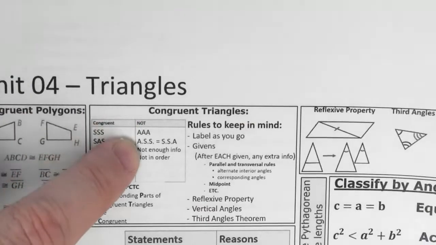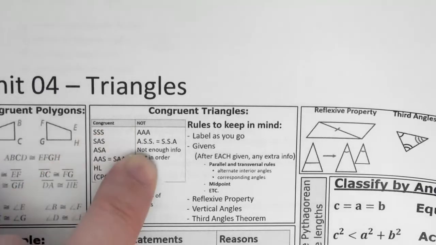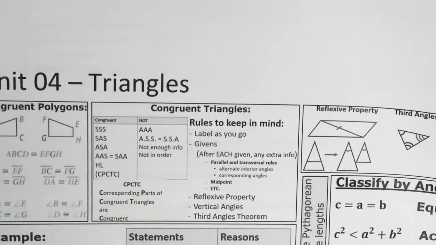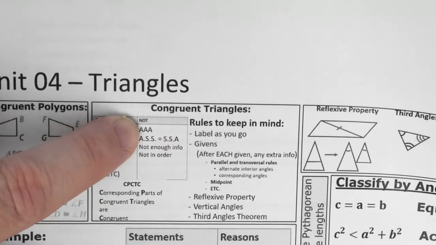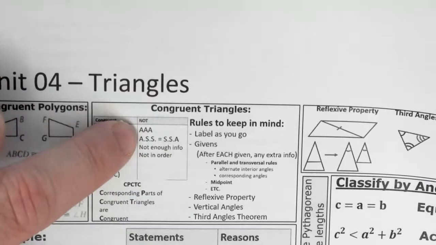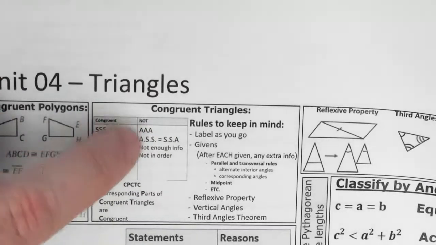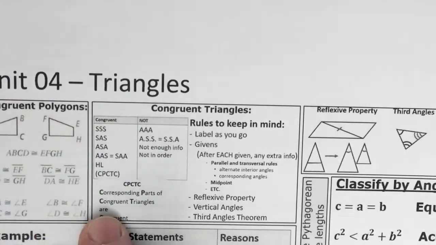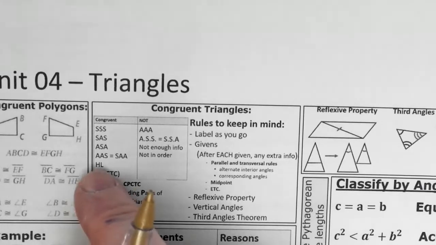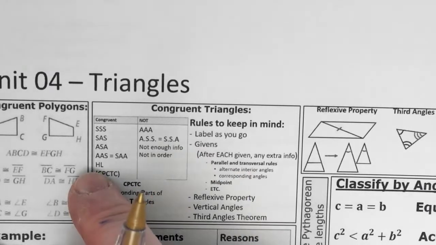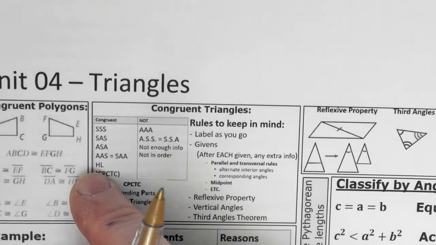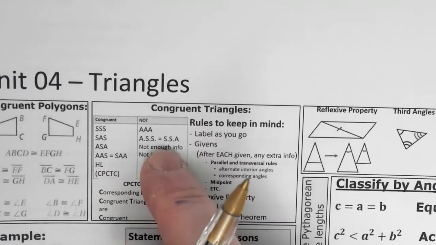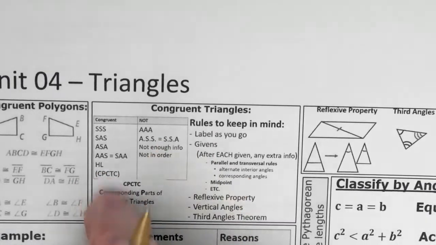We have, excuse my language, ASS and ASS backwards, because you always remember the naughty stuff, and your triple A. People in my class know what that means. You guys can just complete the sentence. All the other combinations are good. The only time you can have ASS is if you have a leg, hypotenuse leg. So if it's a right triangle and you had ASS, it's all right. That's the only catch.